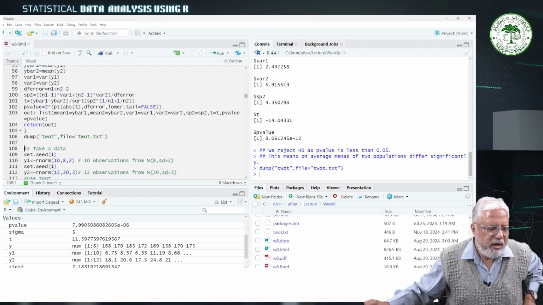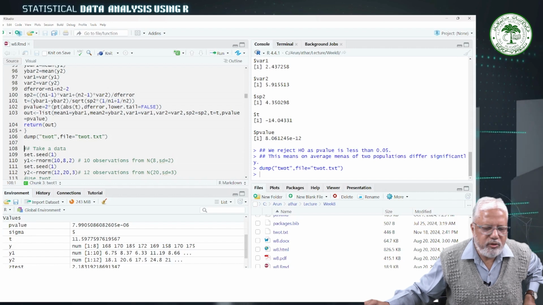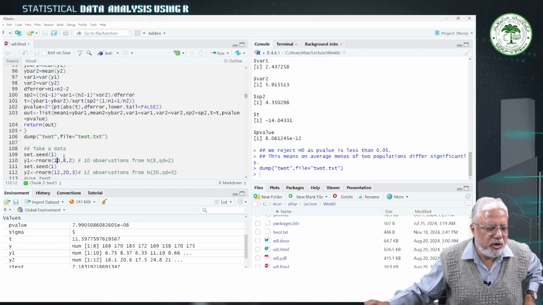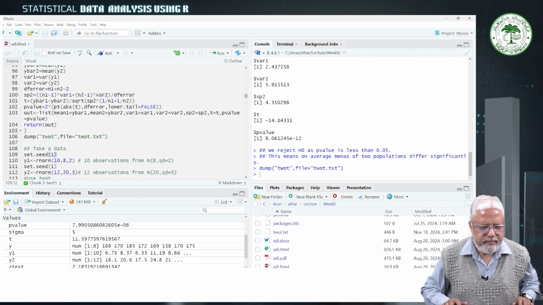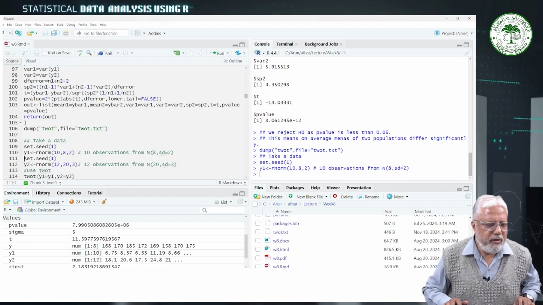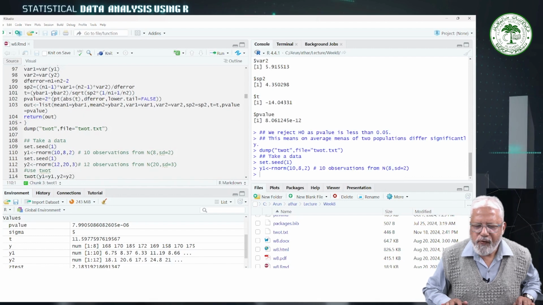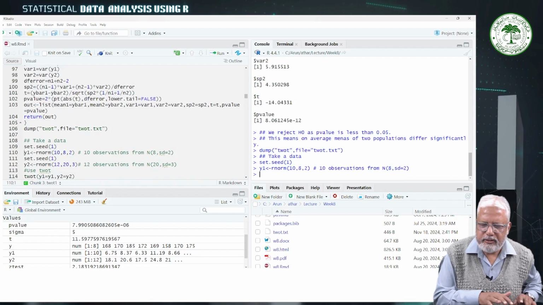Now take a data, set.seed y1. Actually set.seed is important. Say we are having y1. If we generate y1 again, see, first you print this y1.